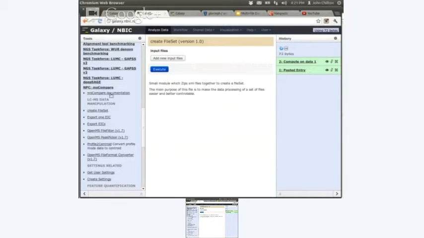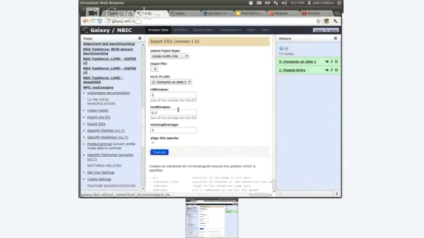The first place I had seen it is in the Netherlands Galaxy instance. For their MS Compare suite, they have the ability to create what they call a file set, which is, I think, underneath just a zip file of other files. And then that's just a data set that would appear in your history, and then each tool could switch: do I want a single file or do I want a file set? And the tool could have the logic in there to unzip the file and treat the pieces individually.